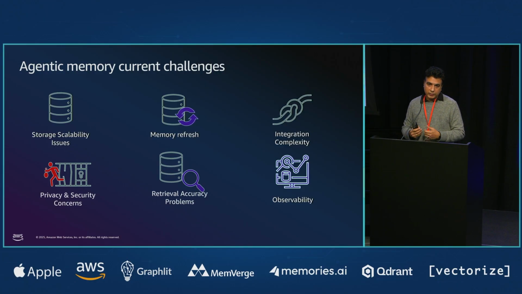You need to refresh your memory, right? So if the agent is having the conversation and the user changes the preferences, you need to make sure that is consolidated, updated, fixed, and you don't have duplication of the memory as well. There is a lot of complexity around integration, privacy, and security. So if the agent is accessing the memory, how do you make sure the agent has access to that particular memory that it is trying to access? So based on the agent ID, actor ID, session ID, there's a lot of complexity that you need to build in to make sure that it is using the right information or it is accessing the right data.